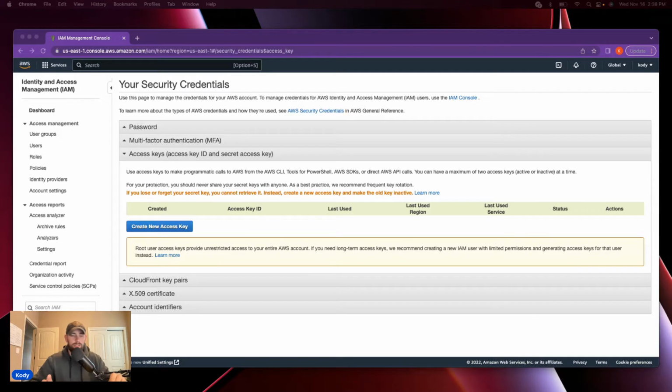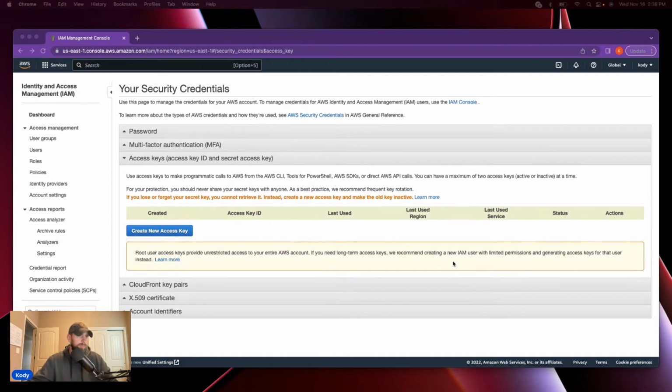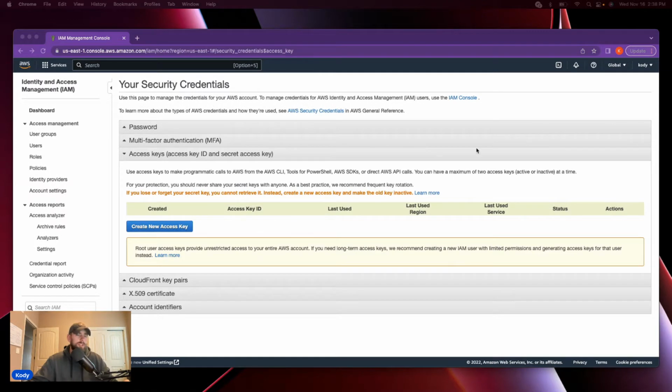Today I've got a quick video for you about storing some AWS credentials. Typically in AWS, if you're working across multiple different environments or accounts, you can have different profiles that correlate to those different accounts or even different users in IAM. So we're just going to jump straight into it.